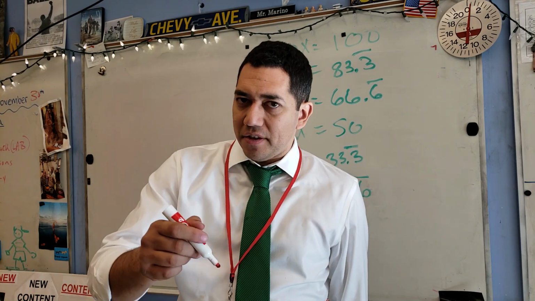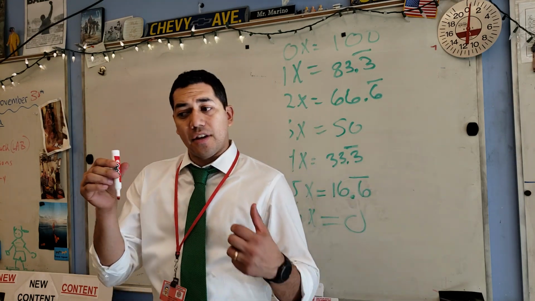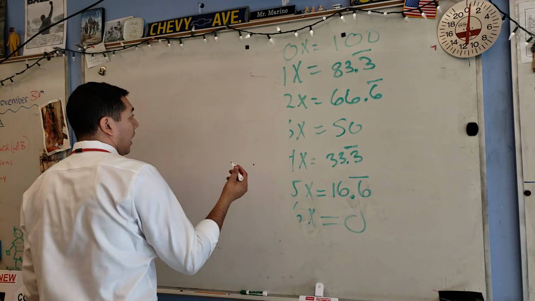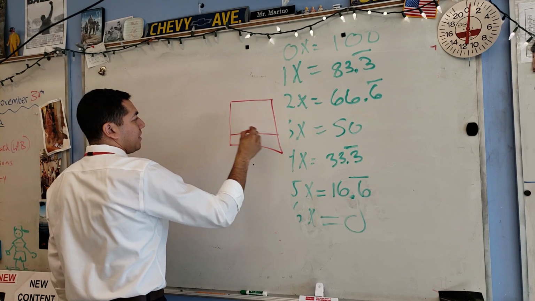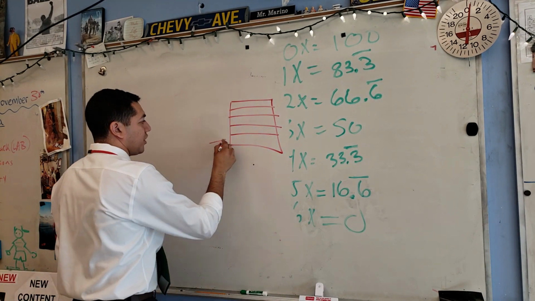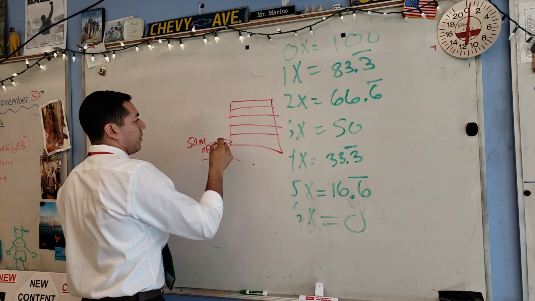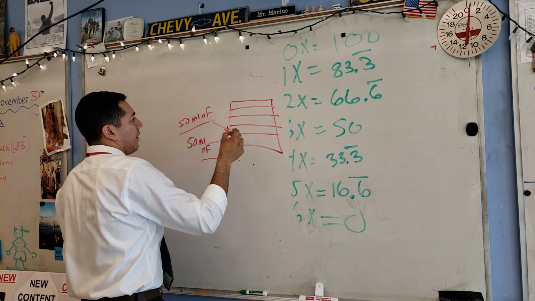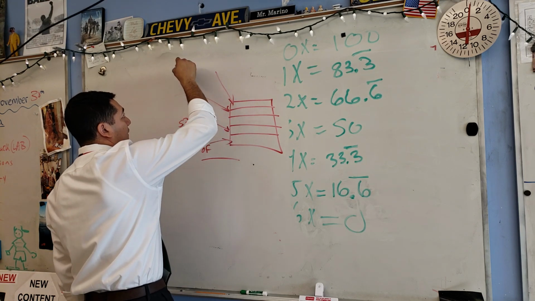You're measuring the liquids in a graduated cylinder for accuracy, and then you're going to be pouring those into the glass beaker. So you will eventually end up with a glass beaker that has the same amount of liquid for each one, and you're going to label it 50 ml of, and then what that liquid is, and then label that one. You want to label over here. Do whatever it takes to make it easy for me to read.